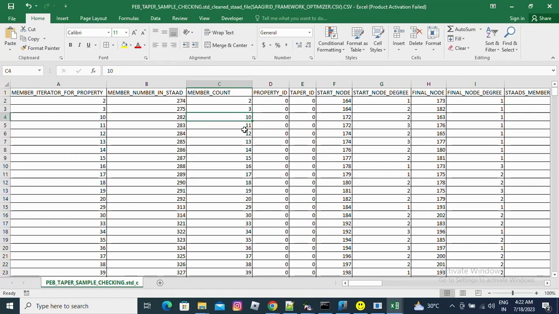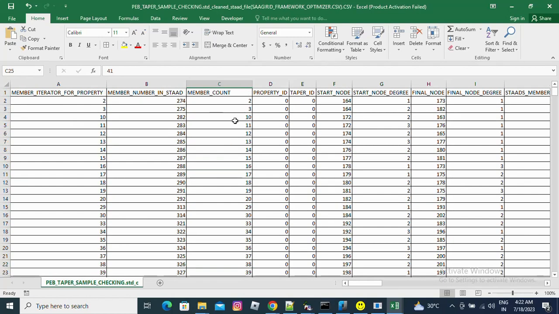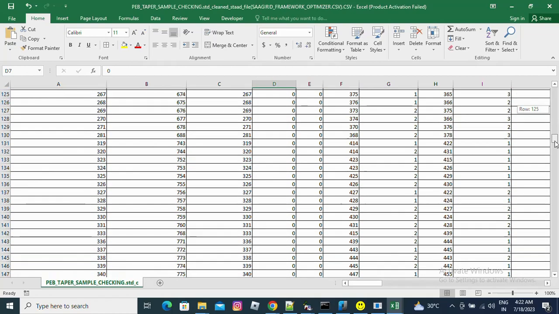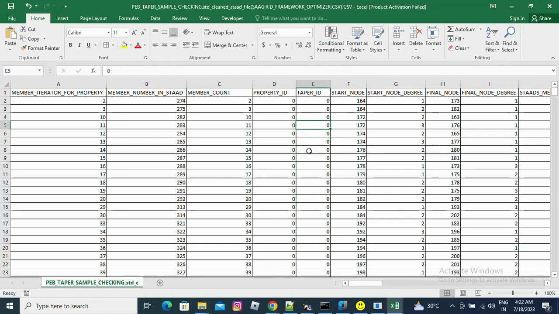Those are other kinds of hot rolled sections, so those are skipped here. When you see this skipping, it means those are non-taper objects, so the jumps are there. The property ID used in STAAD Pro is not taken here because it is taken from the datasys server.